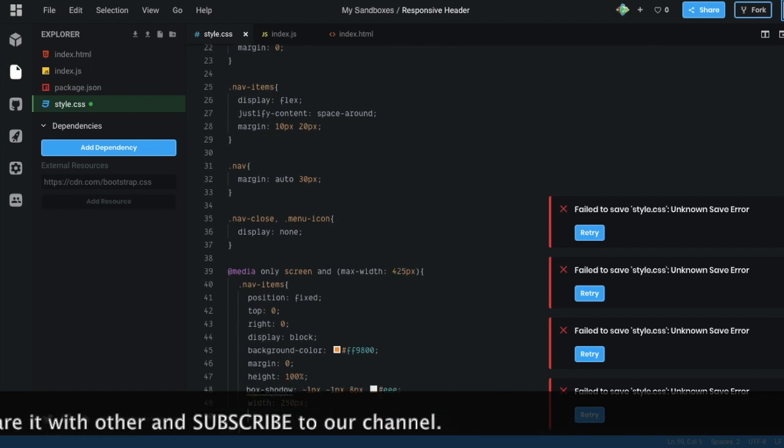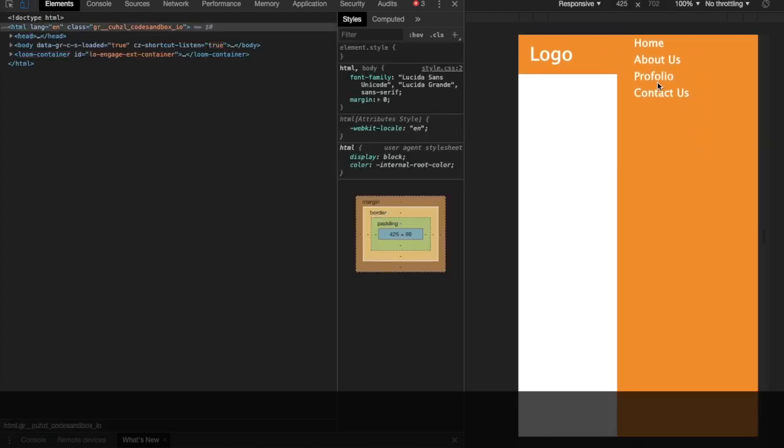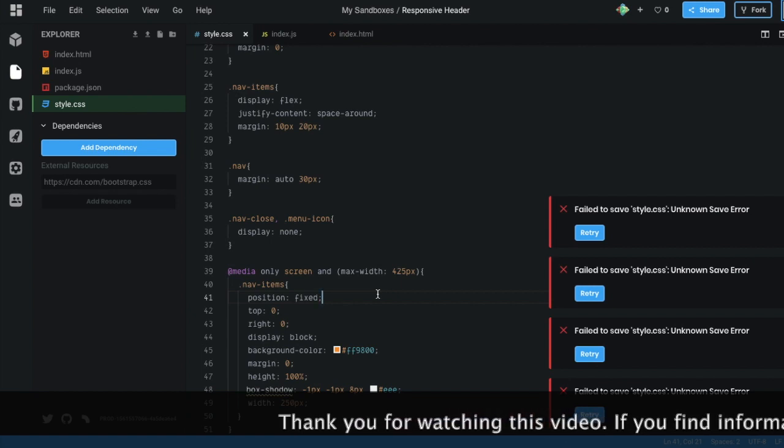So let's see how it will look now on our desktop, right? So see, this is how the sidebar is looking right now. We also need to add some more styles to it.